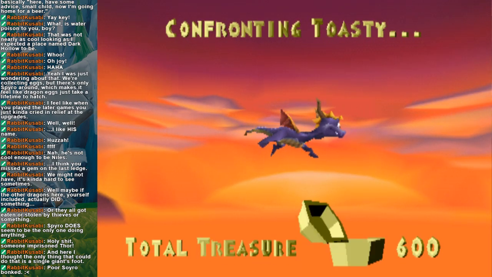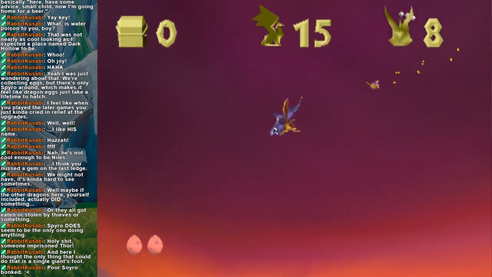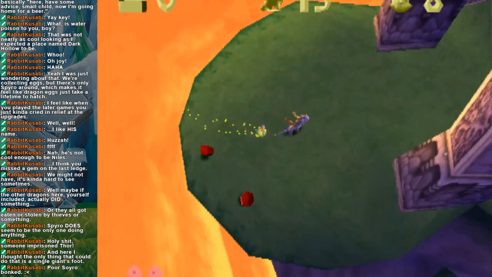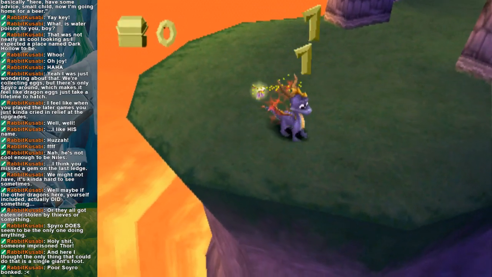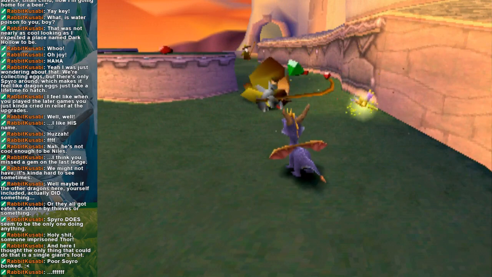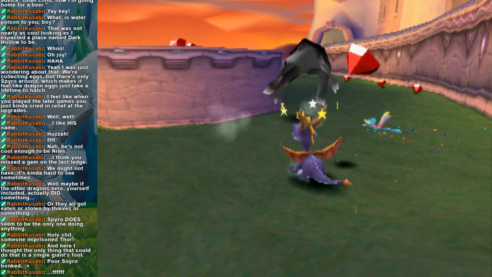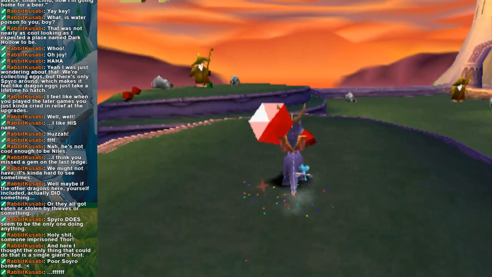Poor Soyror. I know that was just a typo, but I find that a really hilarious name. Yeah, boss levels are still levels, so they still have gems and everything. And the shepherds have dogs this time.